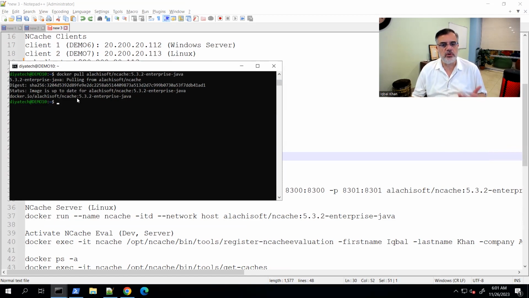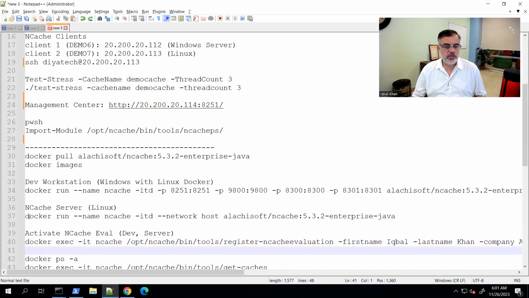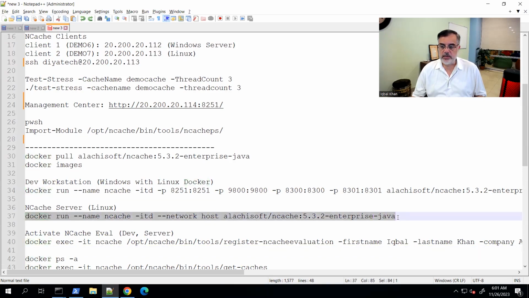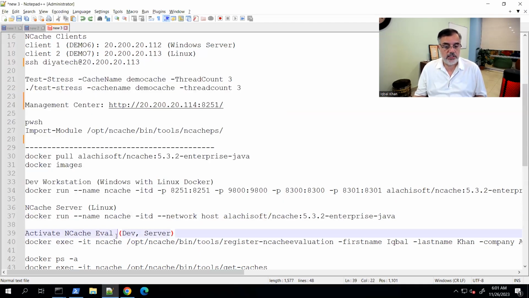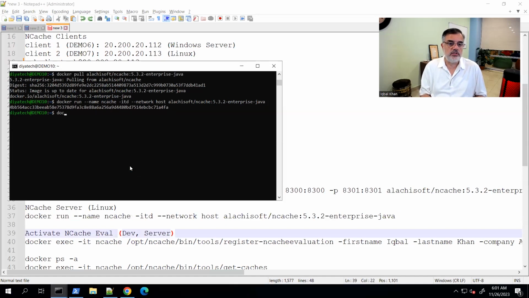So once you've done a Docker pull, which doesn't take very long, the next thing I'm going to do is run, I'm going to create an NCache container by the name NCache. I'm going to use a host network, the network adapter of host mode. Okay, now that I've done this, now I know that NCache is running. How do I know? I'm going to say Docker PS.